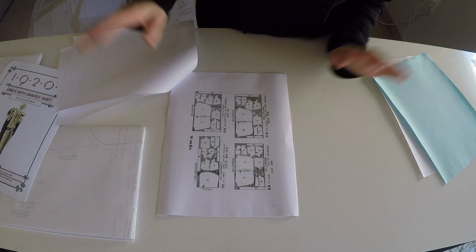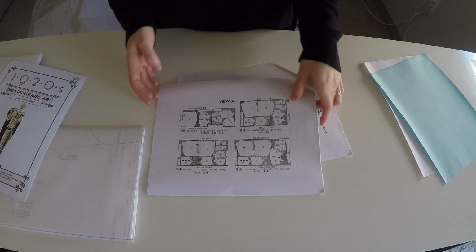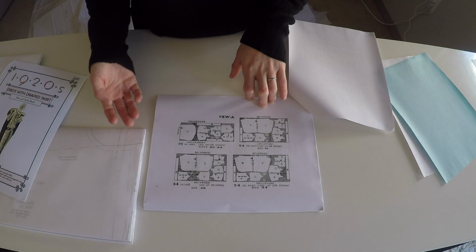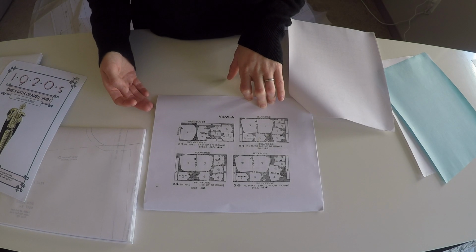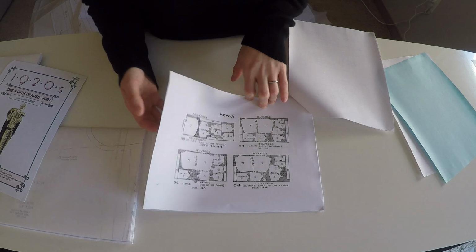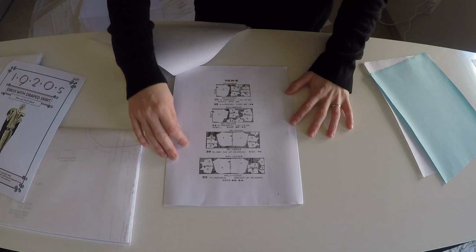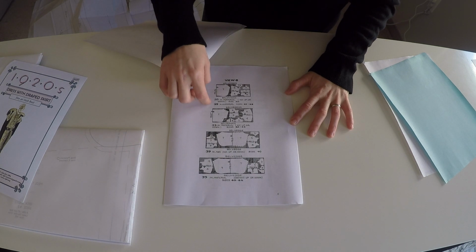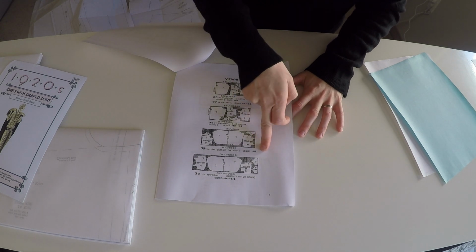Oh my gosh. Oh my gosh, look at this. This is so cool. Oh my gosh. So this would have been from the original pattern, and you know how I can tell is that gorgeous typography. This probably isn't even typography. This is probably handwritten very carefully. Maybe? Who knows? More? Oh, gorgeous. Very cool. So these are all the different sizes, of course, and we're only working with the 40. So I guess that'll be this one.